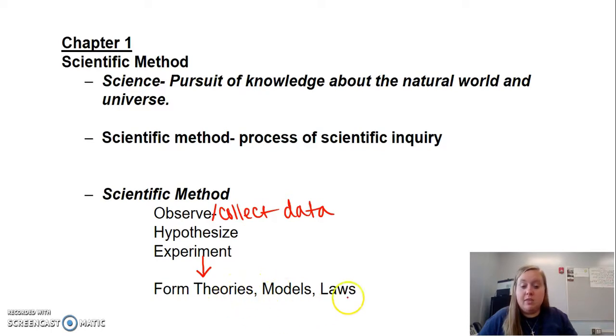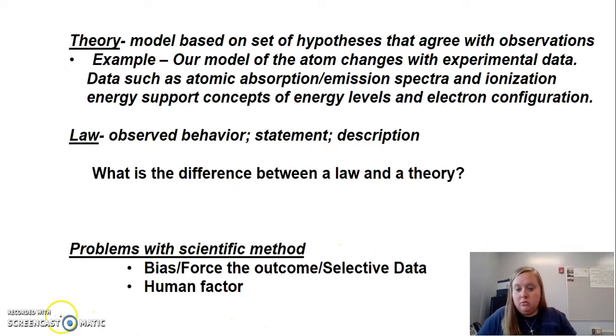Laws and theories are different. I would say that models and theories go together because theories are, after all, just models, and then laws are the second thing. Next, it's important to know the difference between a theory and a law. I think that this is one of the most commonly missed concepts for students, and people in general, who think that of laws and theories, one is sort of not true while the other one's true and that sort of thing. There's a little bit of a difference between the two, and I think it's important for you to know the difference. So a theory is a model that's based on a set of hypotheses that agree with observations.